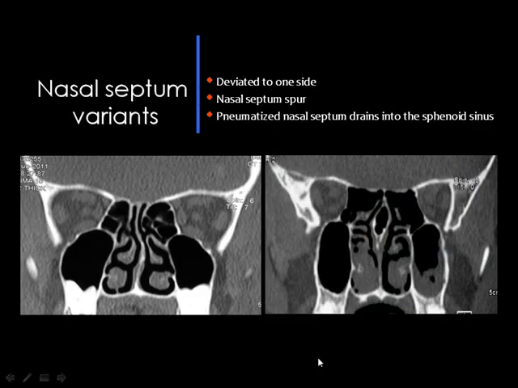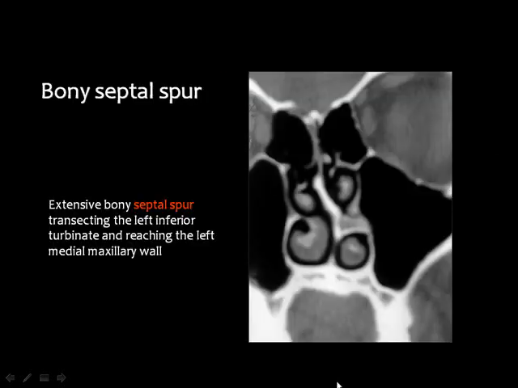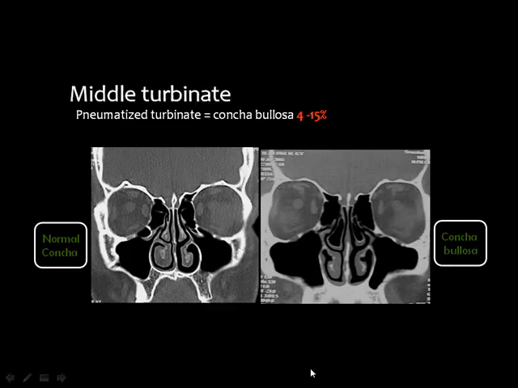And here you can see beautifully the way of drainage of this sinus. Then some of the normal variants you can easily see in the scans, including the commonly seen deviated bony nasal septum, and sometimes we can see pneumatization of the bony nasal septum, as you can see here. And also you may see what's known as the nasal septum spur, and this is a bony ridge arising from the lateral aspect of the bony nasal septum.